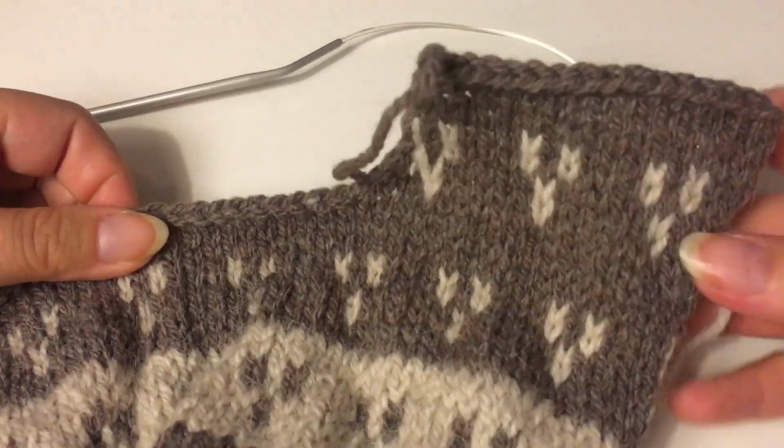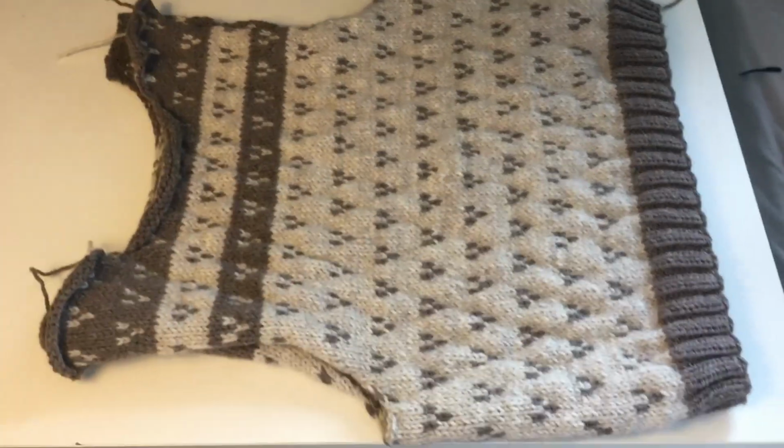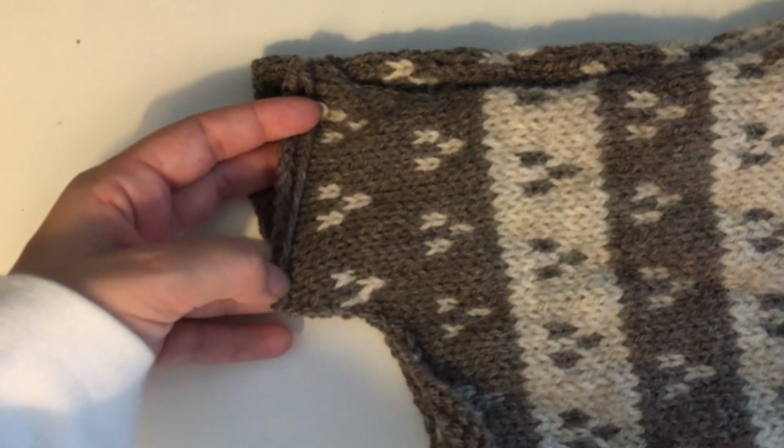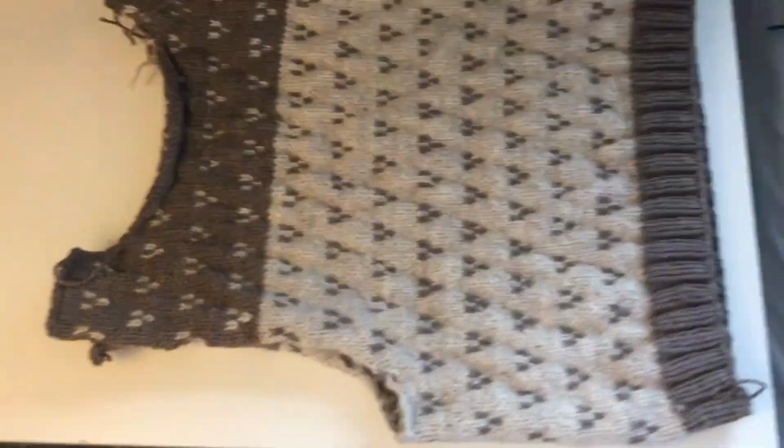So now the shoulder is done, so you want to repeat this on the other side. So now I've done the other shoulder and also knitted the back side of the vest. And this is what it looks like. So on the back side I did a bit different with the colors, as you can see here.